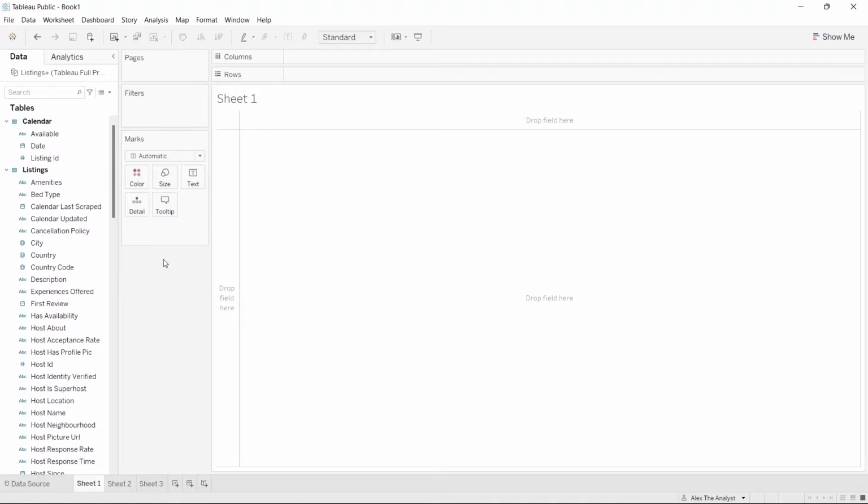And before we actually start, I just remembered I want to talk to you about the use case for this data. I want you to imagine that you're working for somebody and they're like, hey, I want to start an Airbnb business. I want to know where I should go. Where should I buy a home, put it up on Airbnb and start renting it out? Where's the best place? What are some of the factors that I should be looking at? And so that's kind of what our use case is.